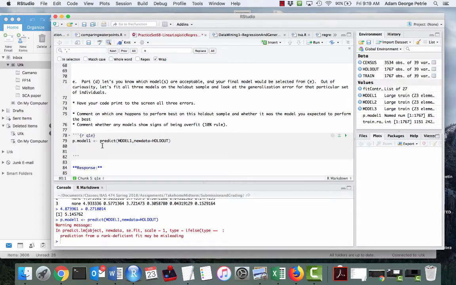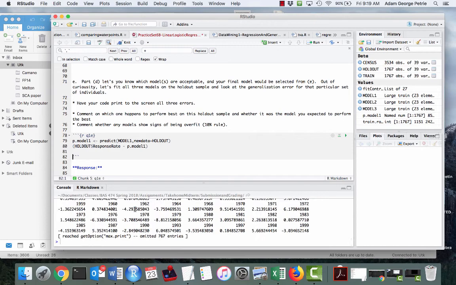Now, how do we get the typical size of the error made on the holdout sample? Well, we need the root mean squared error on the holdout sample. Let's just calculate this by its definition. So the root mean squared error is interested in looking at the sum of the squared errors on the holdout sample. So let's get the actual values on the holdout sample, subtract off what the model was predicting.